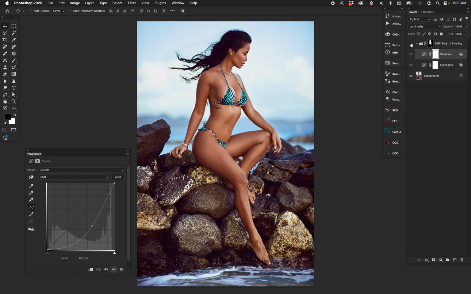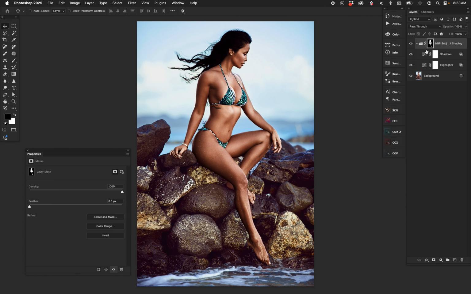Oh, actually, before I go real quick, even though we don't have pure black pixels, the hair got really, really dark because of the subject selection. So if you do want to make a change, please don't hesitate. Just come in here, for example, with a black brush on the folder, and we're going to quickly mask out the hair so the hair is not involved in the shadow. In this case, it's dark hair, so it's the shadow, but it could be light hair and you don't want it involved in the highlight. There we go. Now it's a little bit better.